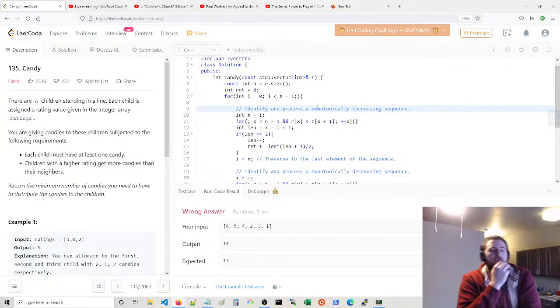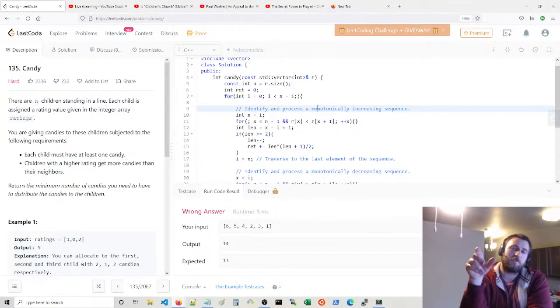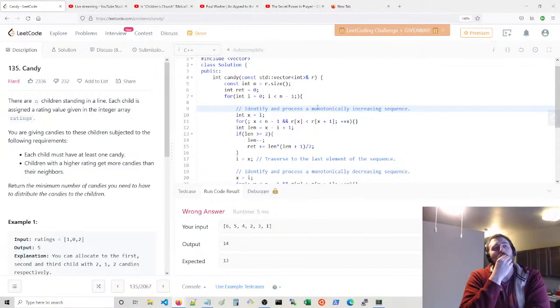So I think what we need to do here is the beginning of the sequence. When we're writing the sequence, we need to check to see what value that number needs to be. Because you could have a very large increasing sequence and a small decreasing sequence, or a very small increasing sequence and a very large decreasing sequence. In both cases, the decreasing sequence needs to be at least large enough at that point. So you need to keep track of what the value is expected at that point.